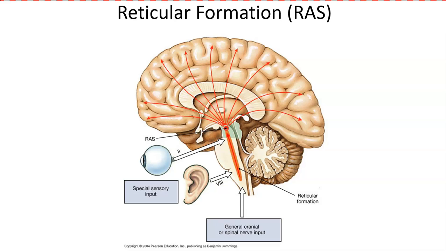So it is that reticular system here that helps to screen out unnecessary information. For instance, if you're not consciously thinking about your clothes, but they're on your body, you don't need to feel your clothes on your body every second of every day. So the reticular system here helps to screen out and remove those unnecessary nerve impulses. Your brain has enough to think about without constantly thinking, I'm wearing clothes, I'm wearing glasses, I'm wearing jewelry. So all that stuff is screened out.